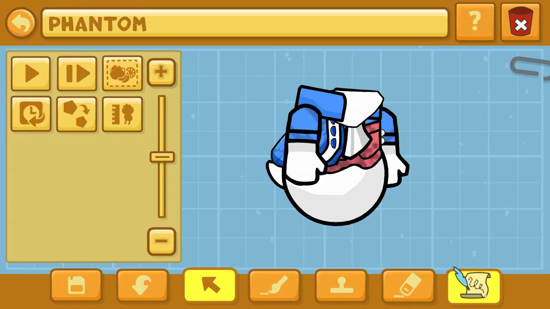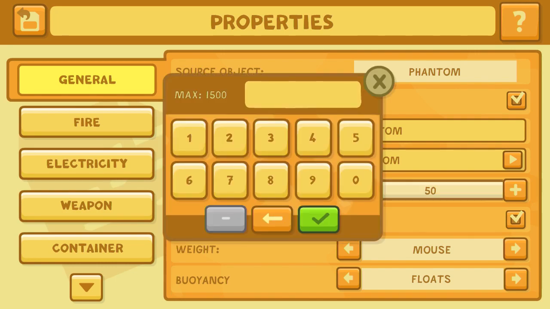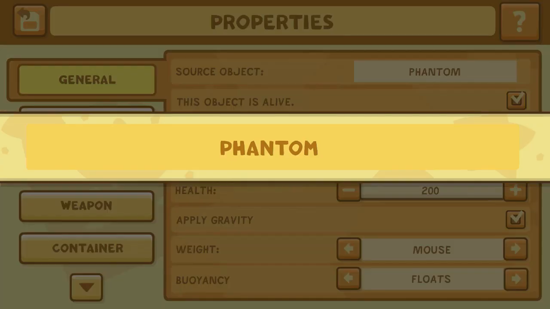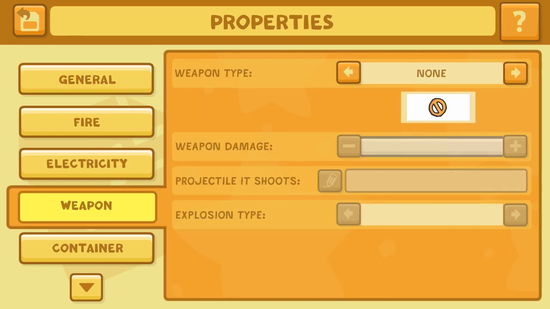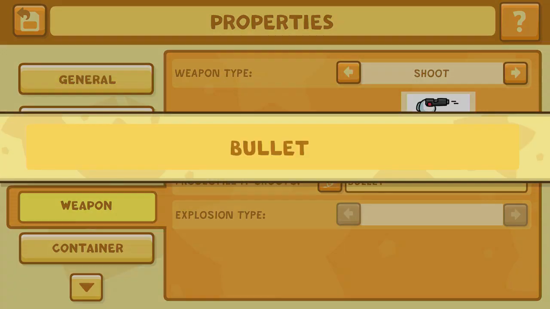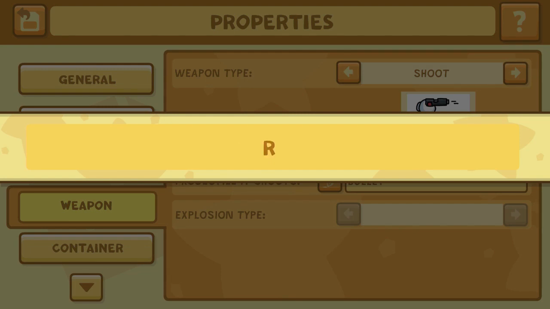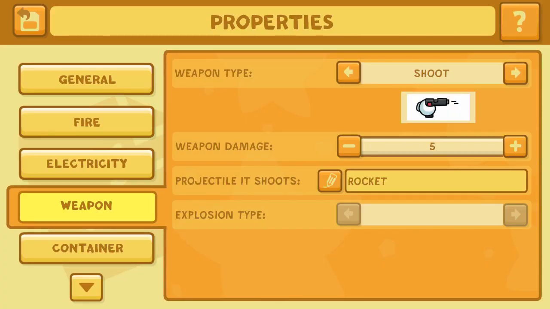But anyway, we're at the properties editor where you can edit health and all sorts of other things about your object, and this is where I like to read background information and fun facts about the things that we create in this series. So, of course, let's go ahead and talk about Phantom. Of course, it's the Phantom of the Bwapra. I love that name. It's the song by Tom Fan, or I suppose we should say Phantom, like Fan Tom, get it? Okay, I'm sure you guys do. Because we created this character as the Phantom, that's what we're calling him, and he's the end boss of Spooky Trails in the Mario plus Rabbids Kingdom Battle game.